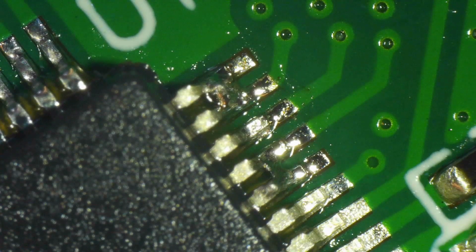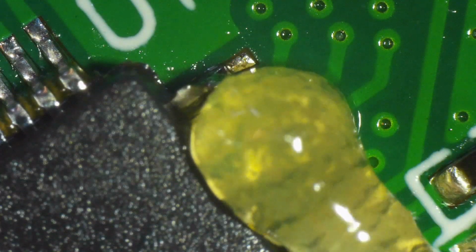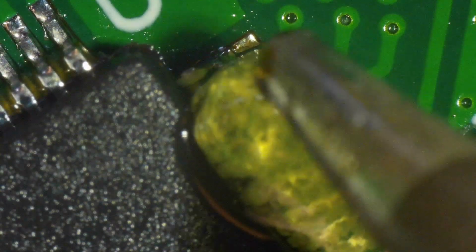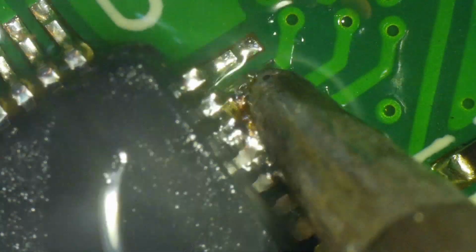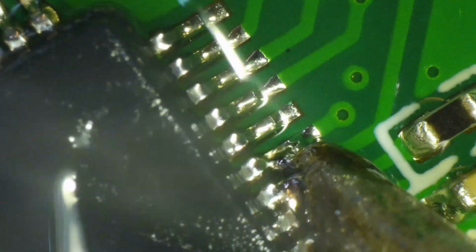Now that's the other side that's been tacked. You can see the tacked pins looking very ugly and shorted. So we apply the flux starting from there and down the entire row, which you can't see here because it's out of the field of view. And then with a pre-tinned tip, starting from the tacked pins, we again just go down the row.